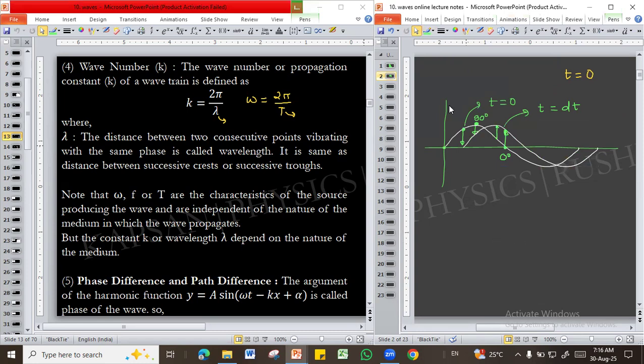You can check the previous wave. This is the previous wave at time equal to 0. Its particle is here. It is going down, means its phase is 90 degree. And this particle, after some time it will go up, means actually it will go towards the positive extreme. Right now it is at mean and it is going towards the positive extreme. So the particle is right now at 0 phase. So these people, the people which are ahead, will be lagging in phase. Clear?